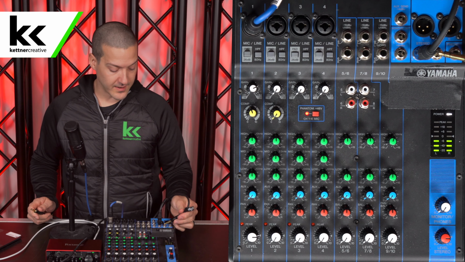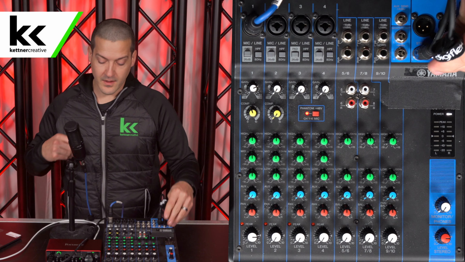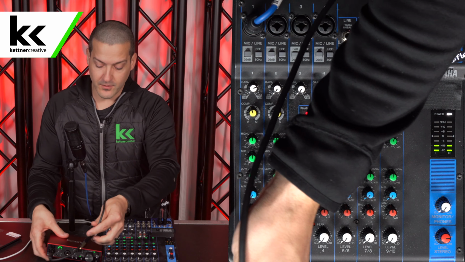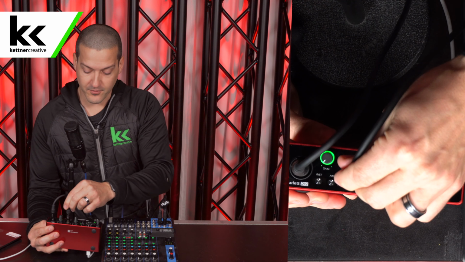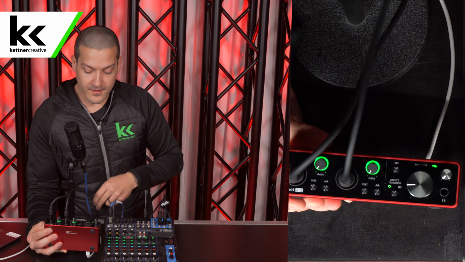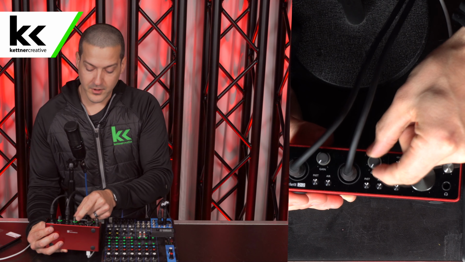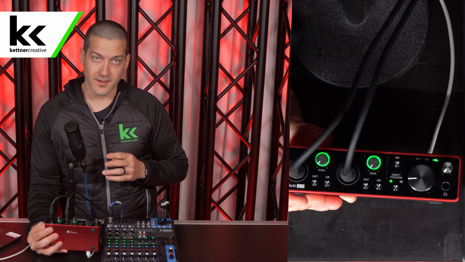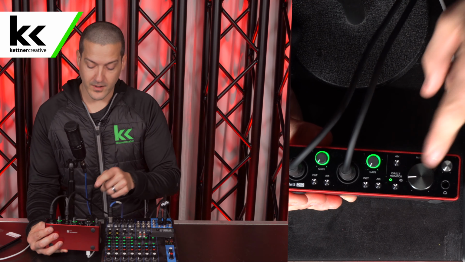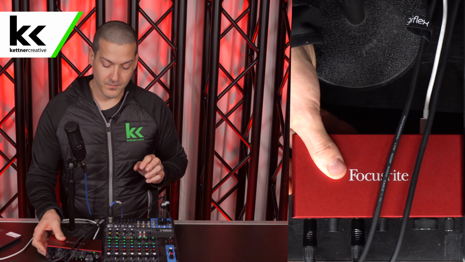If you want your second cable, so you do have a stereo input, then we can do that now as well. So again, we have another balanced TRS 1/4 inch cable. We're going to plug this into the right output of the audio mixer. And we're going to plug this into the second input on our Focusrite Scarlett 2i2. Just like the first input, we don't need to turn the preamp up at all. We're just coming in line level. There's no need to attenuate that, so we're just going to leave that the way it is.